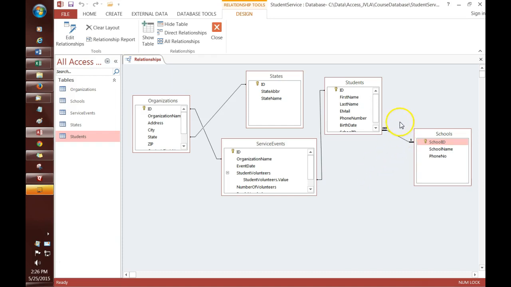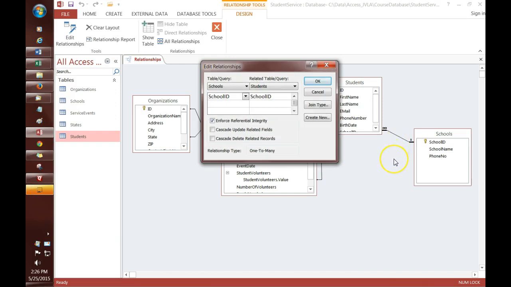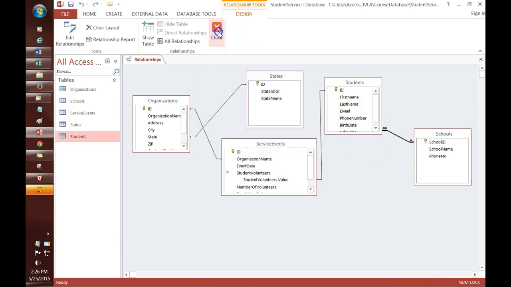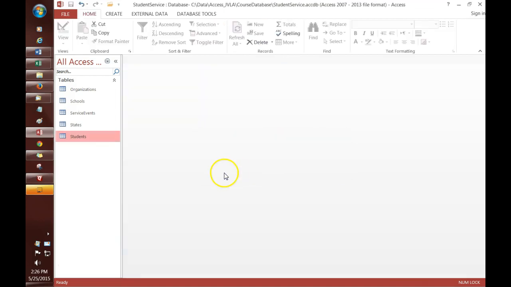And we'll talk about how these relationships were already established. And with these, we also want to enforce referential integrity. But again, with this relationship, I'm going to double click on it. And you can see here the relationship. It's between the correct fields, school ID, and I've enforced referential integrity. I want to do that. Don't worry about these other two for right now. It's created a one-to-many relationship. I click OK, click close to save, and there you go. In the next videos, we'll talk a lot more about that.